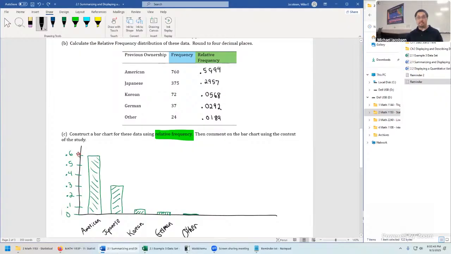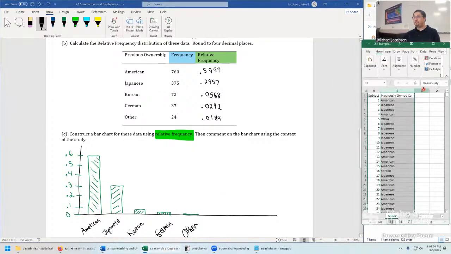Computer graphics are typically going to do this for us in statistics. If you're taking more statistics, maybe you're taking biology or nursing and you have to take another add-on statistics class, we'll start using computer software to build these kinds of graphs. The whole reason we did it by hand is to see how the raw data gets into a relative frequency table, and then makes its way into the actual display itself. Just building it by hand is a great way to see everything going on.